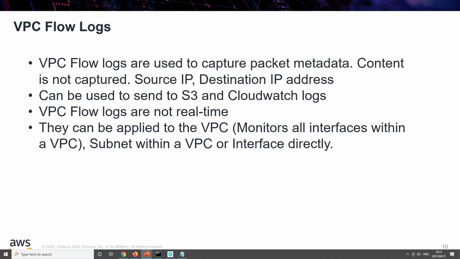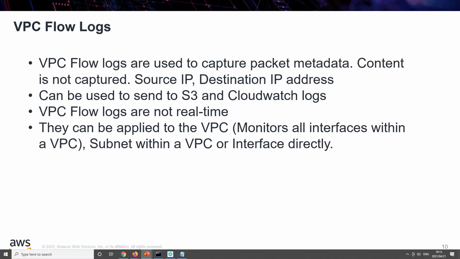What Flow Logs are is basically used for troubleshooting. Essentially they capture packet metadata. They do not capture the contents of the packet, so they are different from intrusion detection systems. For example, intrusion detection systems will actually inspect the payload of the message as well. VPC Flow Logs, on the other hand, only inspect the metadata: the IP address, the source, destination, protocol, and so on, the account information, and so on.